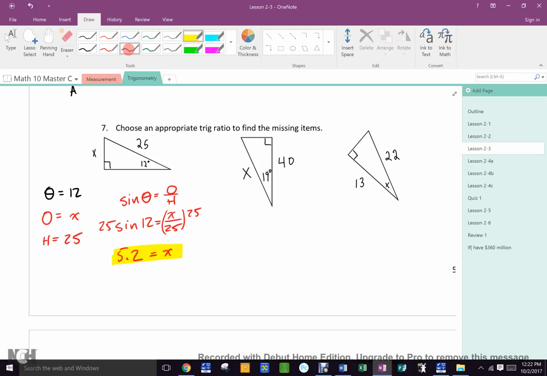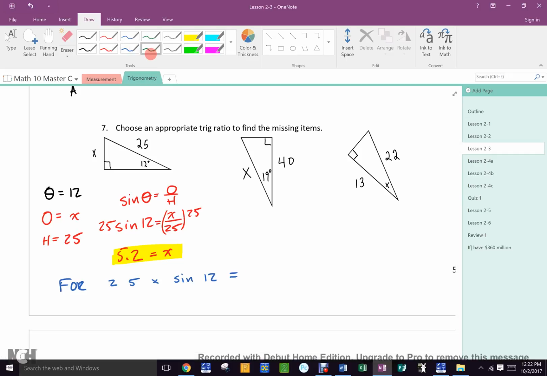I think you're liars, so I'm going to tell you. This will work for everyone. For forward calculators, you will need to push 2, 5 times sine 12, and then you may need to close a bracket if your calculator puts in the first bracket. It might not. And then equals.